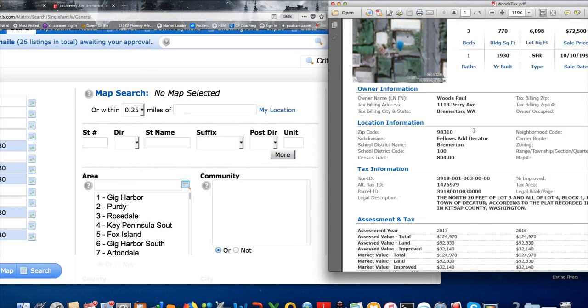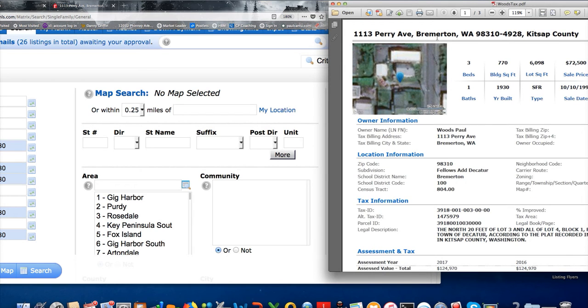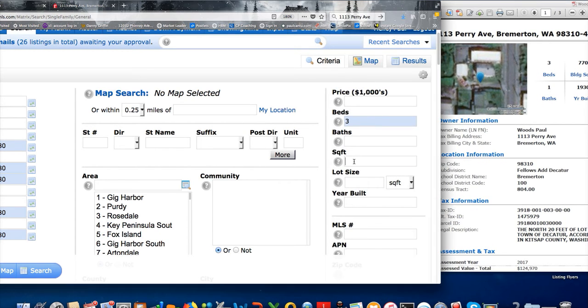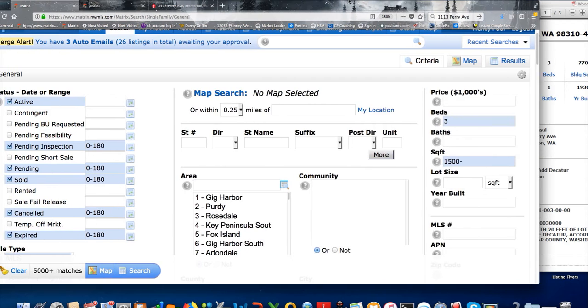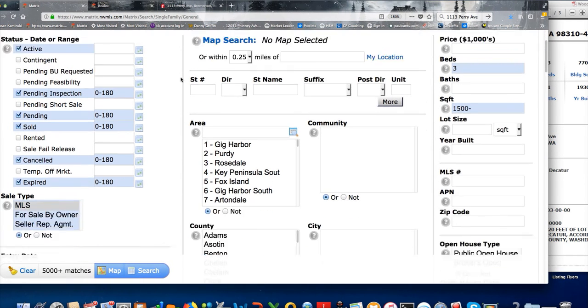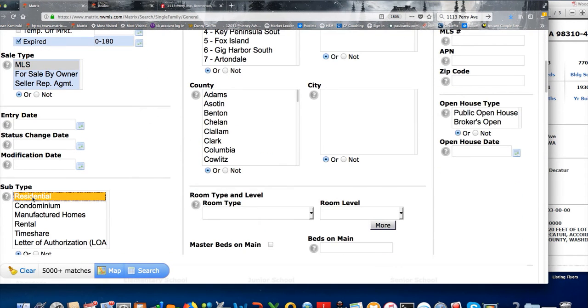and since this house is so small, I really don't want to compare it to anything. I don't know. I mean, even comparing it to anything at like 1,500 would be a little bit much. I'm going to go 1,500 and less. Usually, I'll go about 500 to 600 square feet in either direction, plus or minus. But when it's this small, I just kind of go 1,500 or less, or 1,400 or less. It's kind of up to you. I kind of like to start off by making my criteria kind of broad just so I can see what's out there, and then I can kind of tighten it up later.